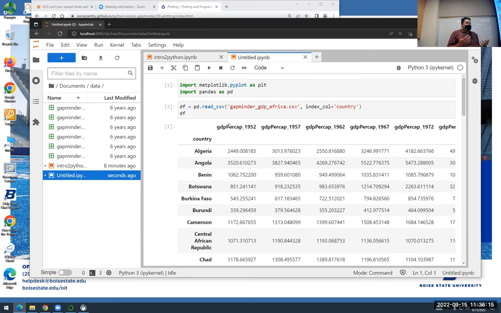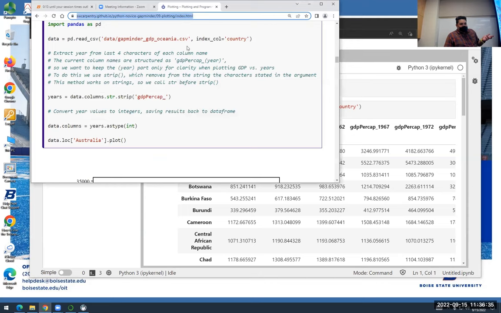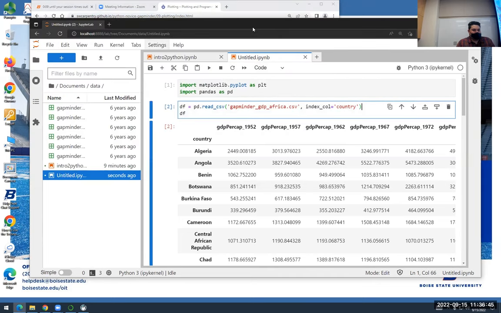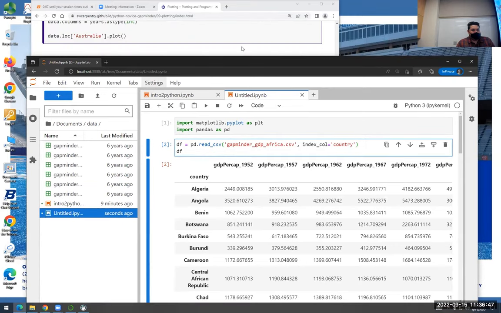Are there some relatively straightforward tools that we can use to do this quickly without having to go into the actual spreadsheet and delete all of the GDP per cap, right? Or do something wonky in Excel, like MID, and I don't remember what it is, okay? The answer is yes, right? So let's go ahead and do this. All right, let's look at this command here.